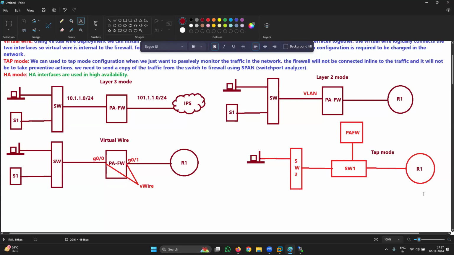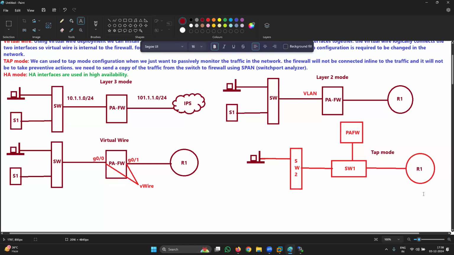You will be able to create communication between different networks. After that, you will be able to configure VPN. You will be able to configure port address translation, PAT actually, dynamic IP and port translation, right? You can configure them. So layer 3 deployment is most popular.